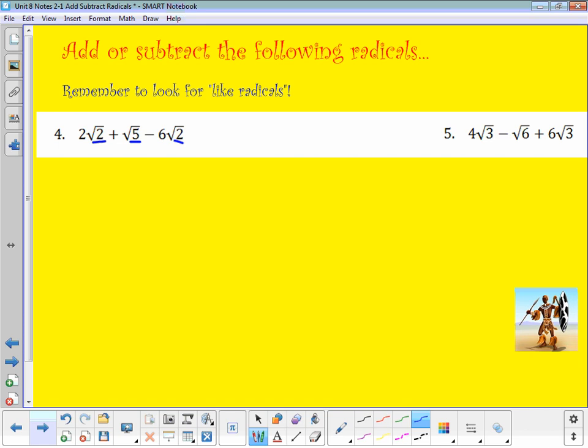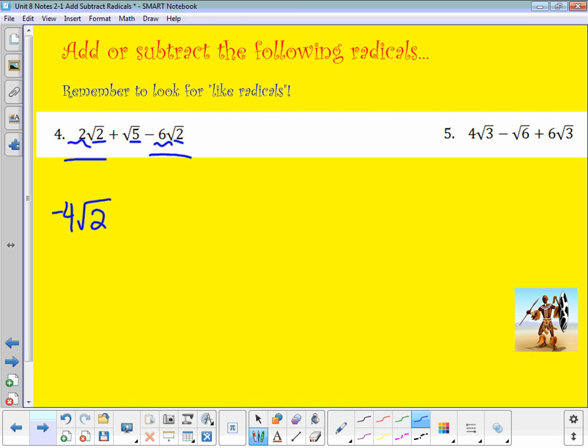So now I want to go ahead and combine my like radicals. These numbers out front, this 4 and this minus 6, are kind of acting like coefficients. So 4 minus 6 is going to be negative 2. And then we're going to keep that radical 2 the same. So all I did was add this and this. So I added those big numbers on the outside and I kept the radical the same.